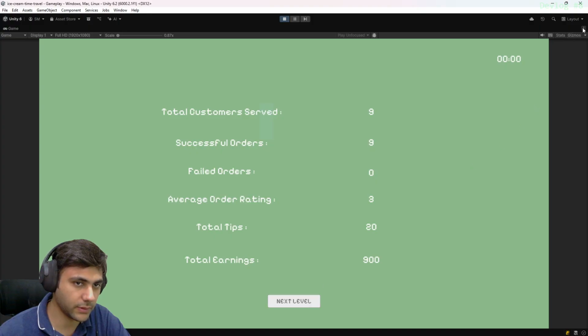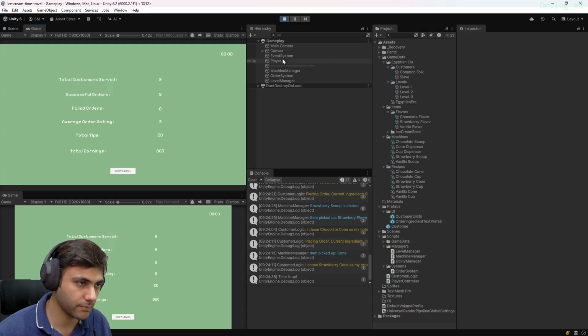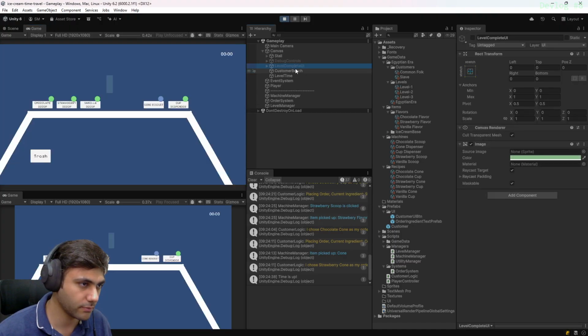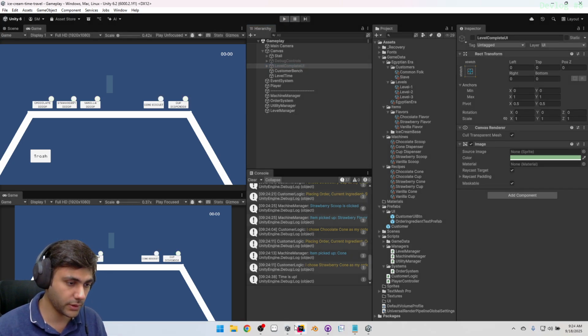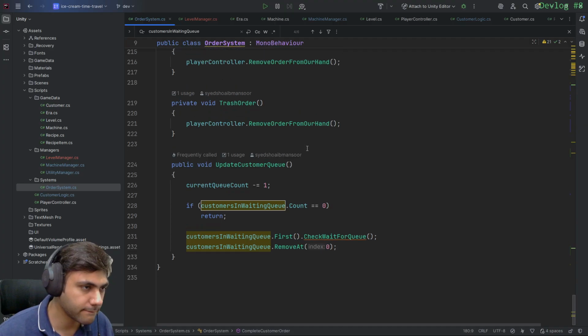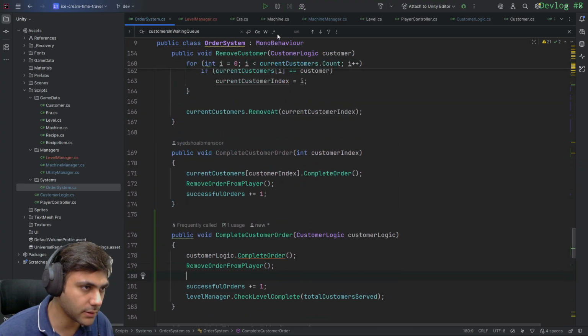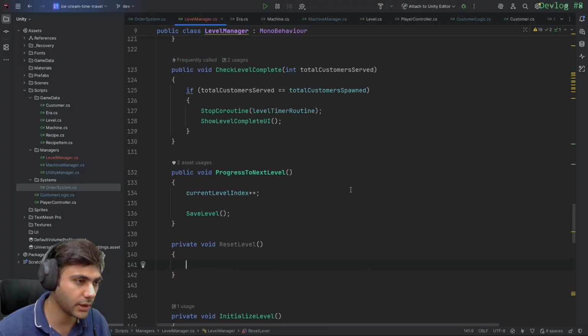If I click this, what will happen next? So we are not actually resetting the level, right? Or are we in the level manager? No, we haven't done anything as of yet.